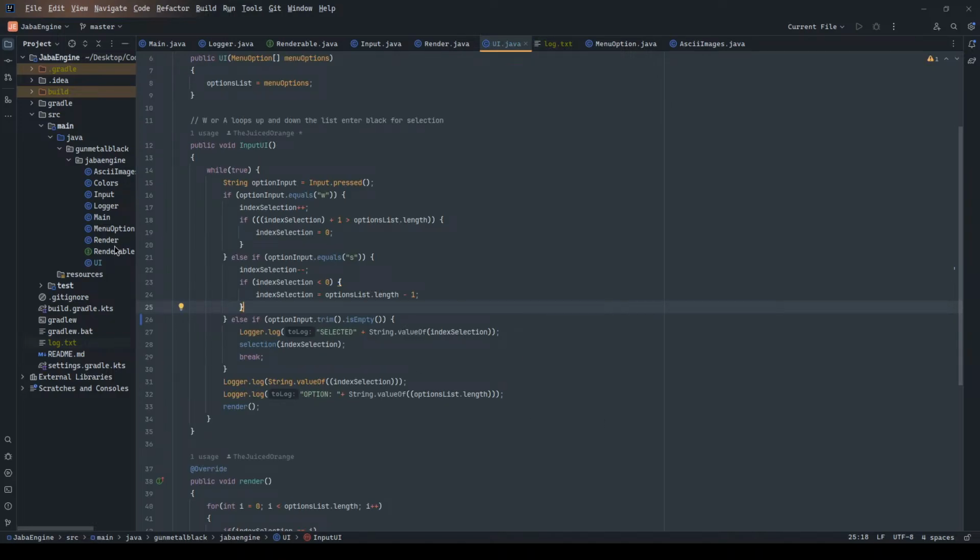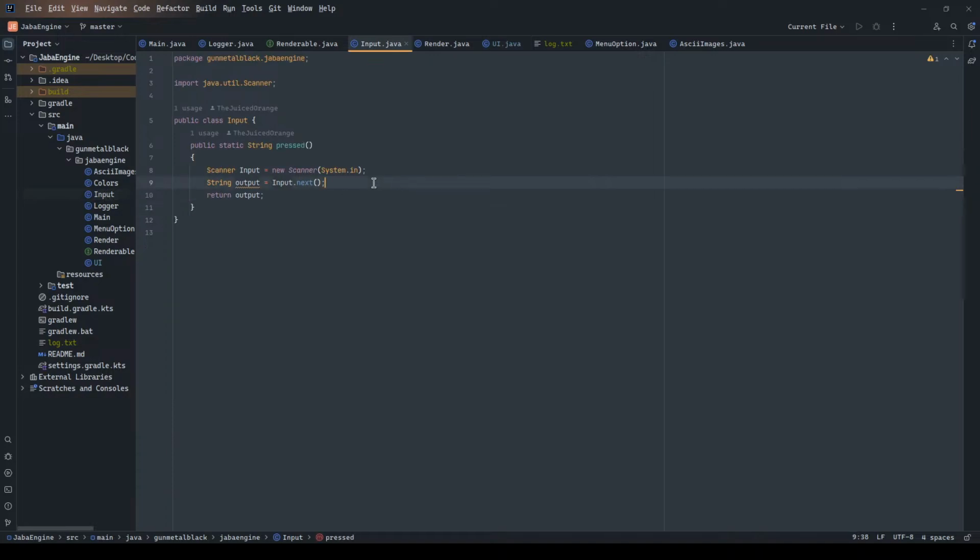You know what I could do? How do I check the value of something at runtime? Because this isn't working. Finds and returns the next complete token from the scanner. Oh, the next complete token.